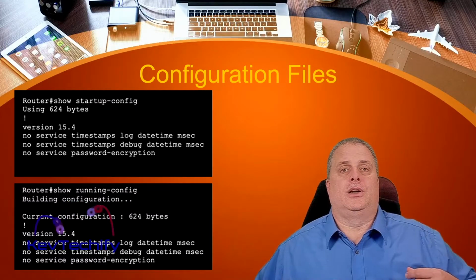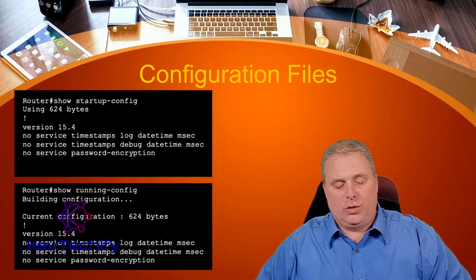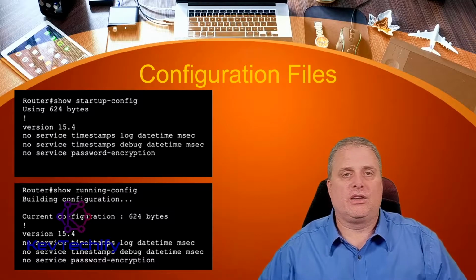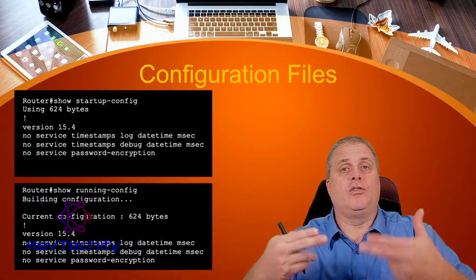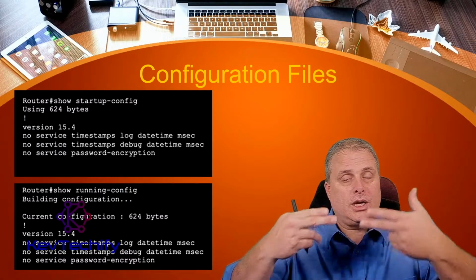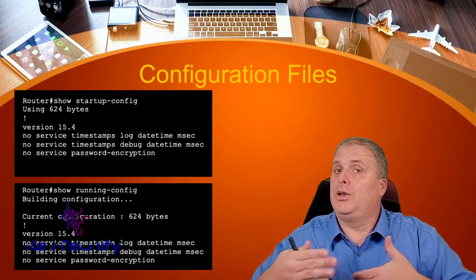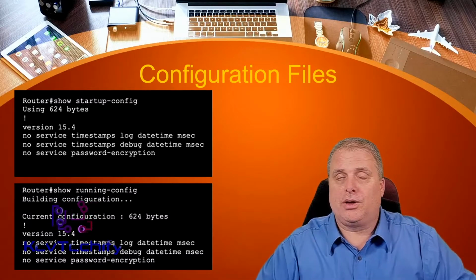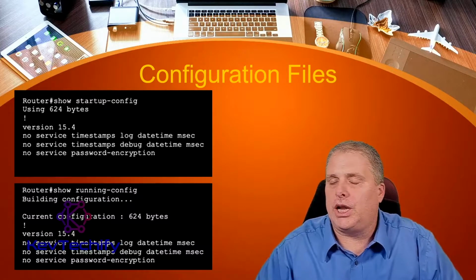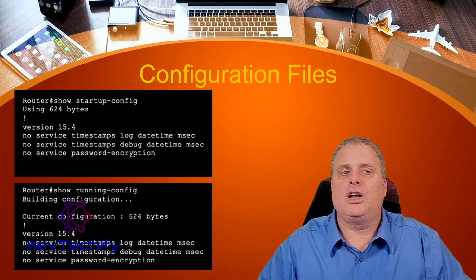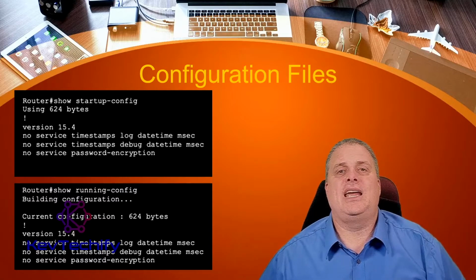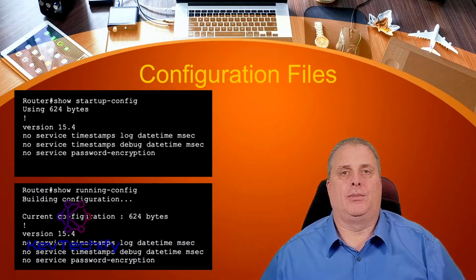So what happens here is you're going through, you're making all the configuration changes. That's in the running configuration. These changes in the running configuration, if you don't save it, are going to be gone when you lose power. But this is how your device is operating. So you go through, you make all your changes in there. Once you're done, you save this. And now how we save this is we do a copy command.